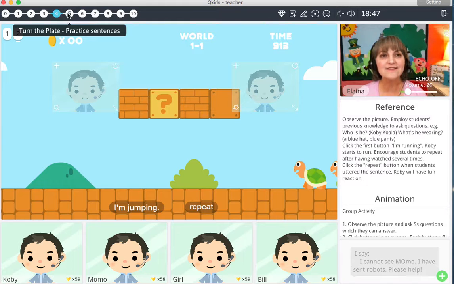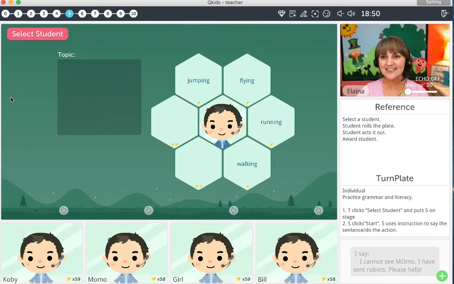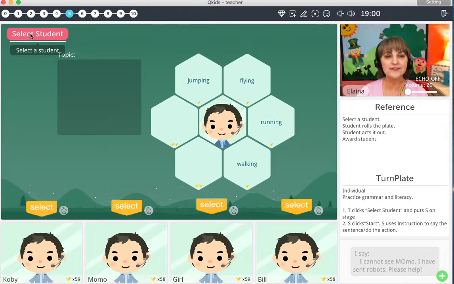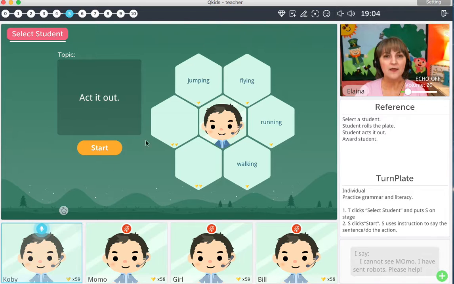Shall we practice? Okay. All right, this is a kind of a fun little game. I had a problem in the beginning understanding how to do it. So let me show you how it works. First, you're going to say select student, and I'm just going to go in order. Kobe. Okay. This is what happened. So did you notice? What happened is Kobe ended up right here in the middle. You're going to see him right there.